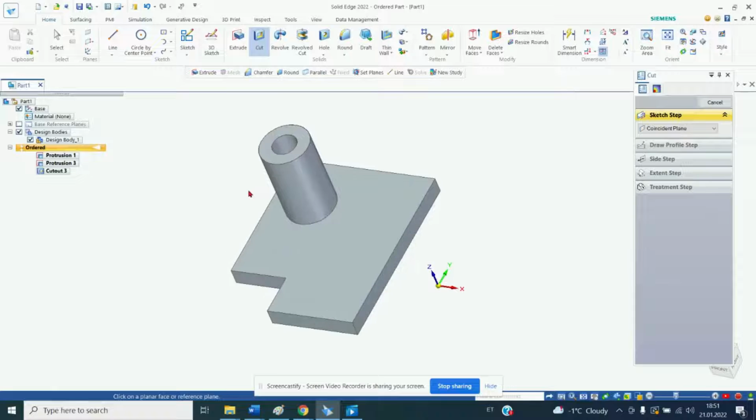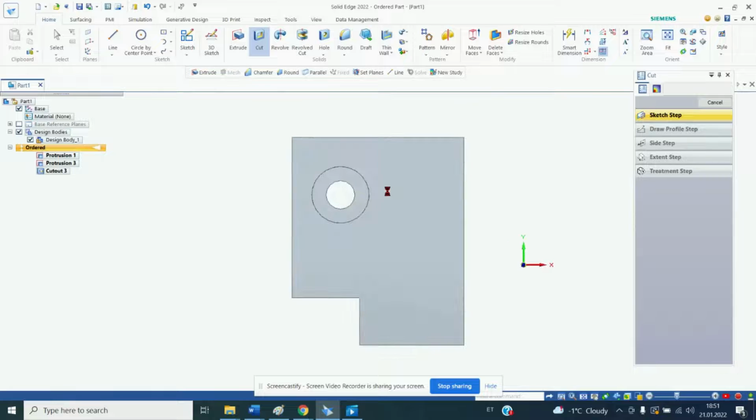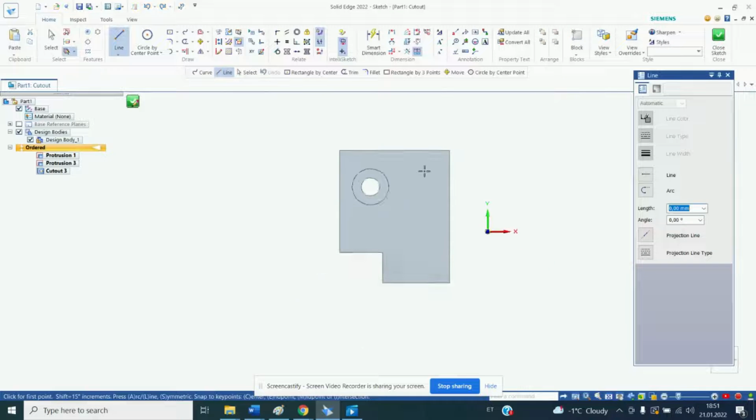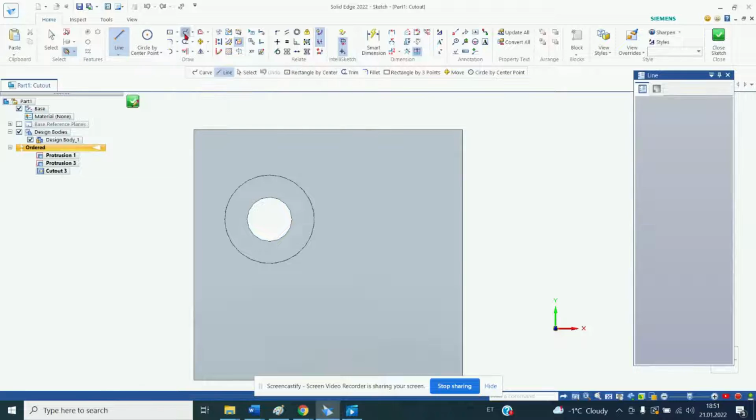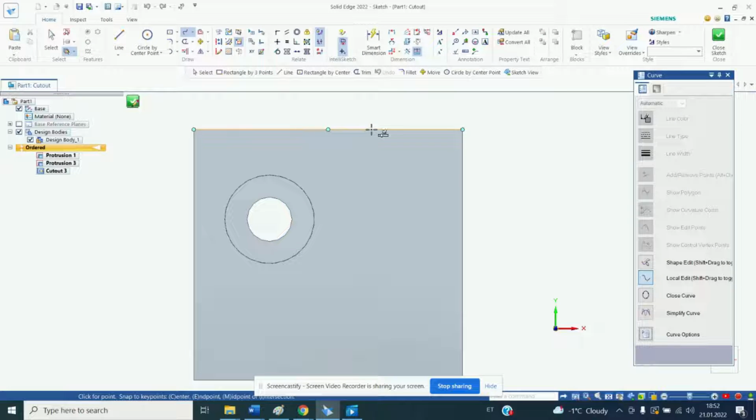And last task is to cut out one corner with the Curve command. Select Cut in the rectangular part plane. Select Curve command and draw a line. You can edit the line shape and drag its points.